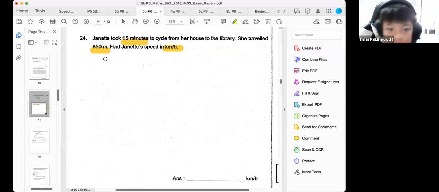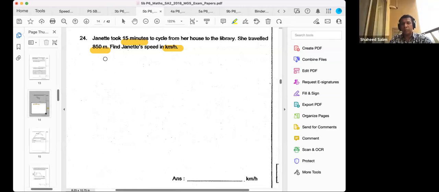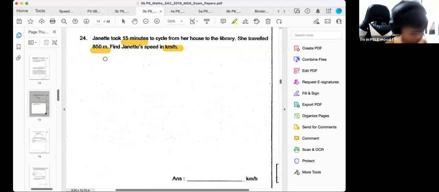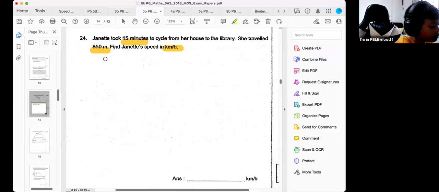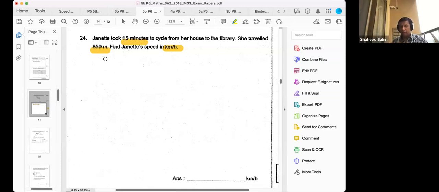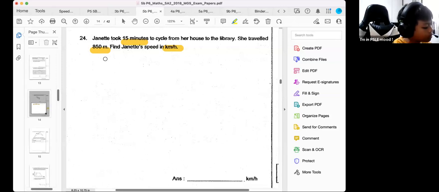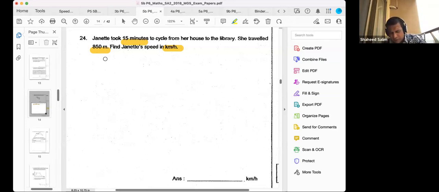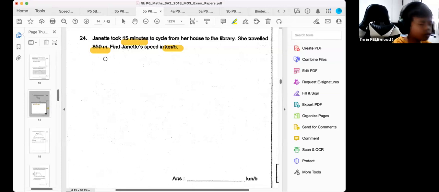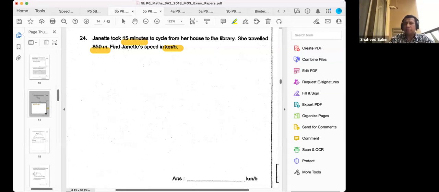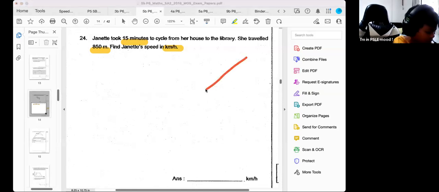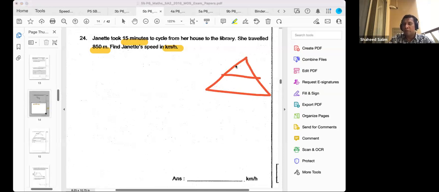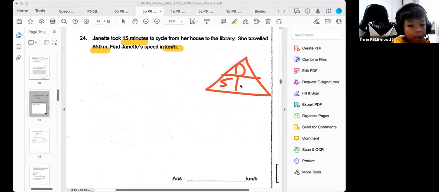Are you okay? Yeah. You know what to do? Yeah, okay. So what answer did we get? 15 divided by 60, already done that. Okay, that's 0.25. Okay, 850 divided by 1000. Good, 0.85. Distance divided by time. What is it called? Speed. 15 divided by 60. You already got 0.25, right? Just now. Yeah. And distance divided by speed.